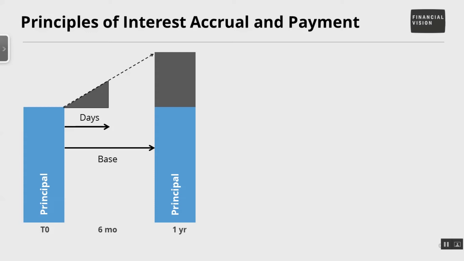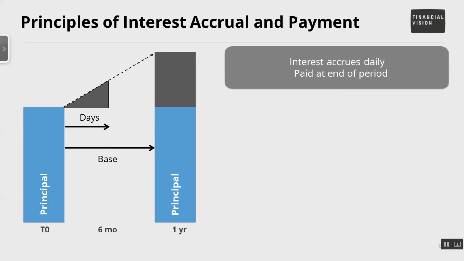Let's say you deposit money for one year, you agree the interest rate upfront — let's say five percent — and you deposit for the whole year. Every day a certain amount of interest accrues or attaches itself to your deposit, and then at the end of the period it's all paid out. But very often you might only want to invest for six months, so the amount of interest that would accrue depends on the fraction of the year for which you had the money on deposit. That fraction is calculated as the number of days in the period divided by the number of days in the year.